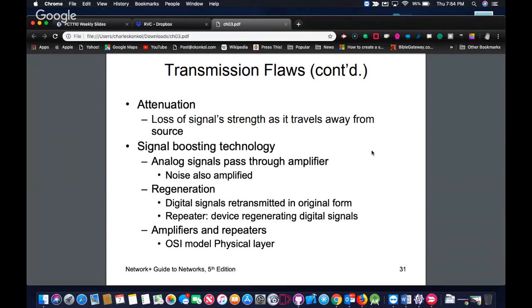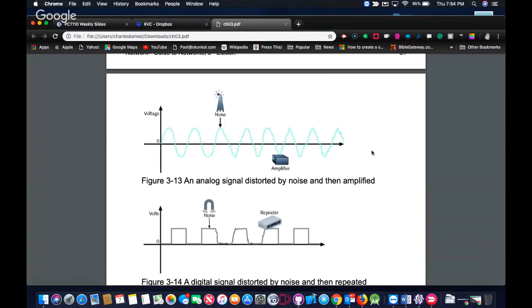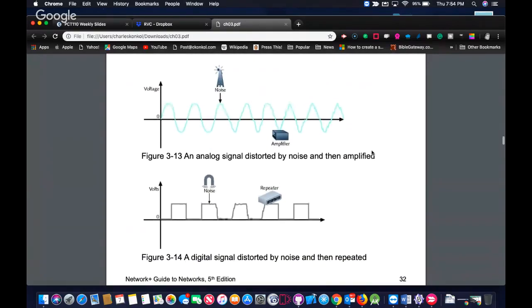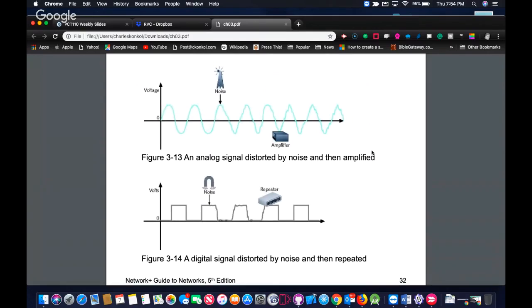In the analog world, for boosting, you have an amplifier; a regenerator in the digital world, or a repeater. Amplifiers and repeaters are all on the OSI model in the physical layer. So here we have at the top an analog or digital signal distorted by some noise on a tower.